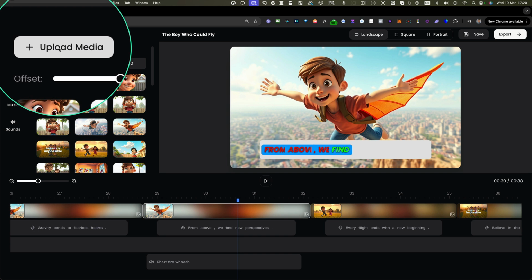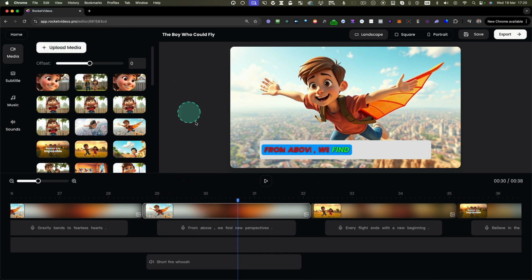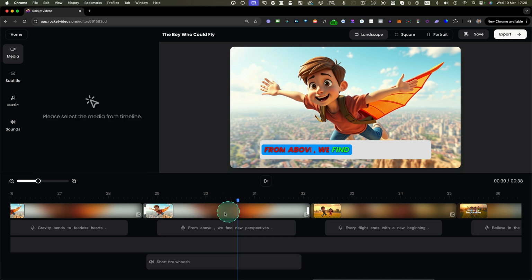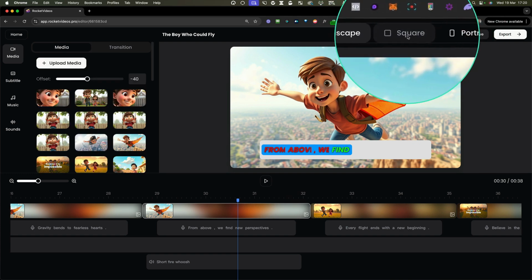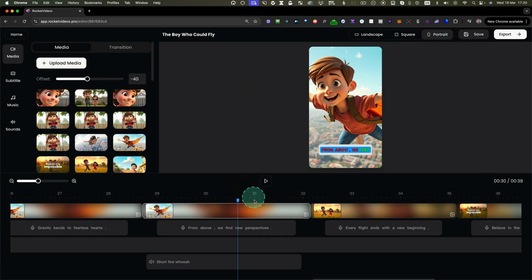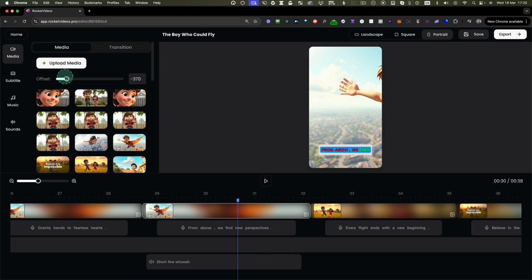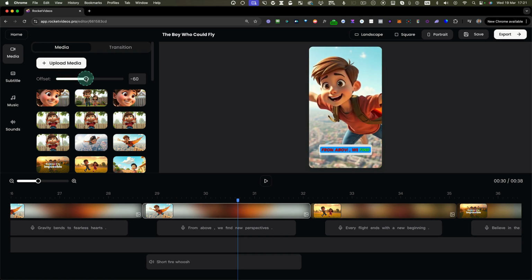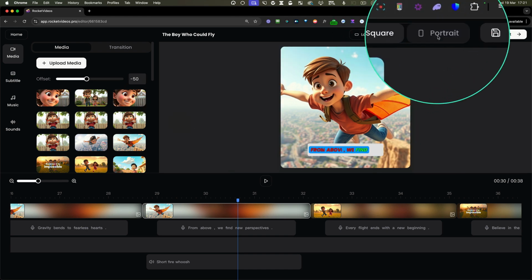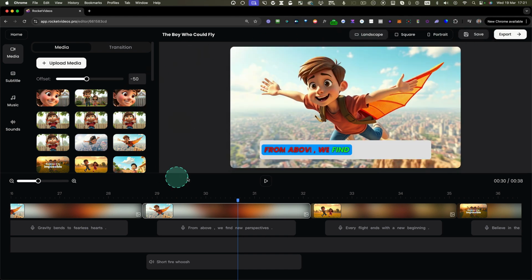You can also upload your own videos. So if you want to replace this with your own video, you can do that as well. And also there's an offset in here. So if you select a video, and let's say you want to do portrait here, because you can select square and portrait in here. You can also select the video and you can say here, I want to have this offset from the left to the right. So let's say you have a picture that's like this. You can simply move it so that it's centered on the screen like this. And that works only with square here and with portrait, of course.